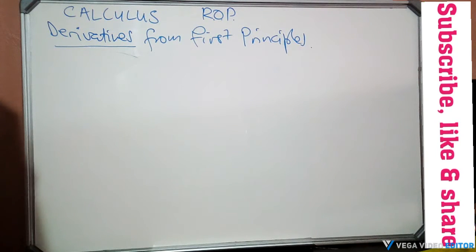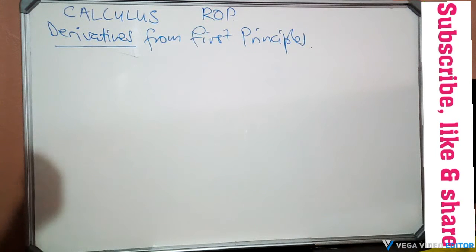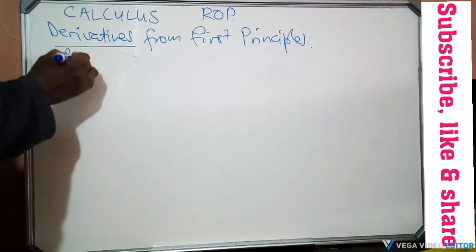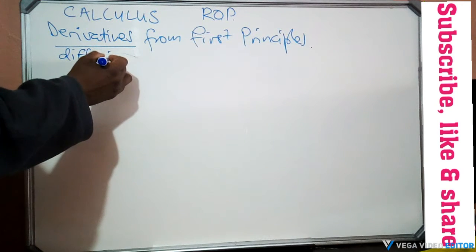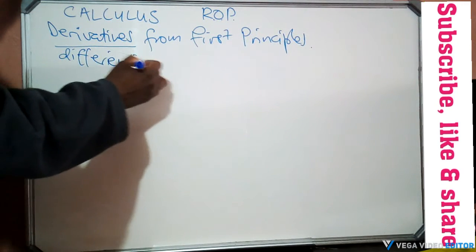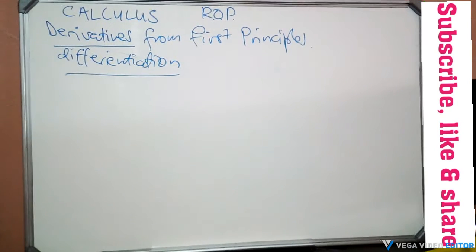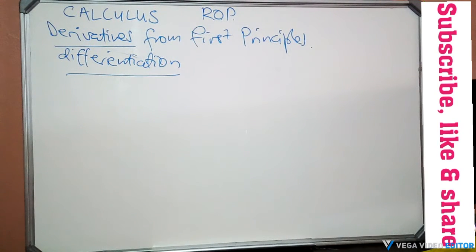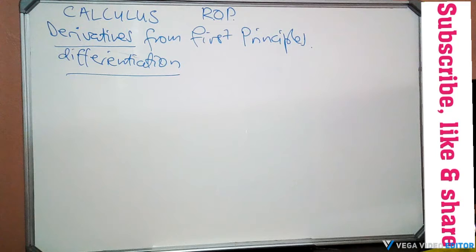And basically, we know that when we're calculating a derivative, what we are doing is differentiating. All right. So this is differentiation of whatever variables were given, in order to get the derivative there. Okay, so there is a formula.